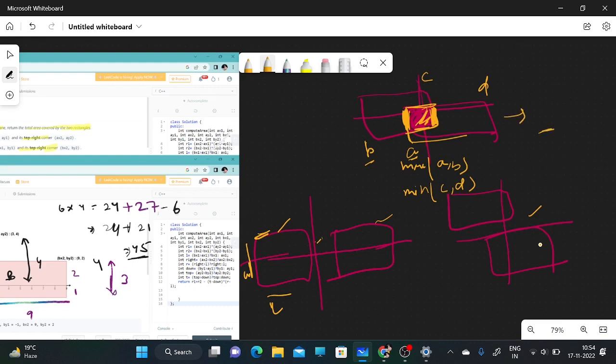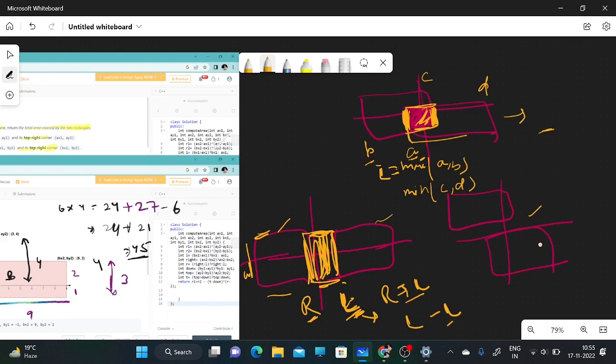But if we take the maximum of this B and A, it will be this one, and the minimum will be this one, and if we subtract, then this value will get subtracted and our answer will be wrong, right? So we need a condition here. Our left is this one, right? Here the maximum of A and B was our left, so left will be this one and our right will be this one. If our right is less than the left, we will make R equal to the left. R will now be our left. So R and L will be the same value and our rectangle's area will be 0.